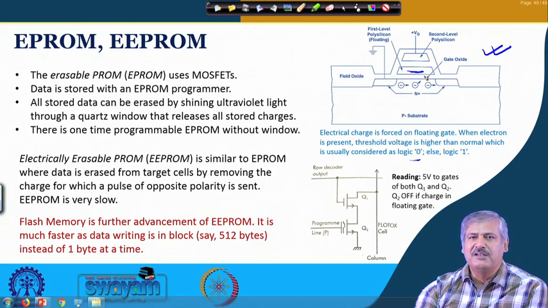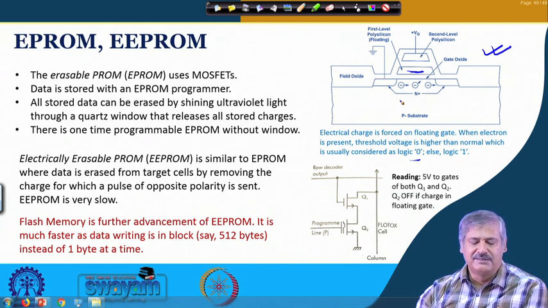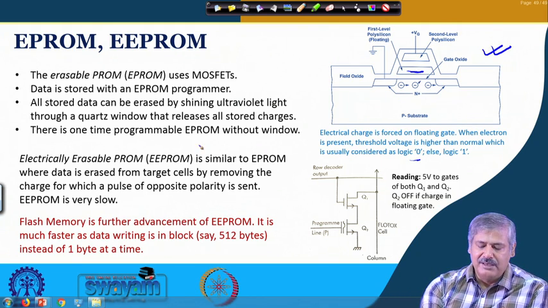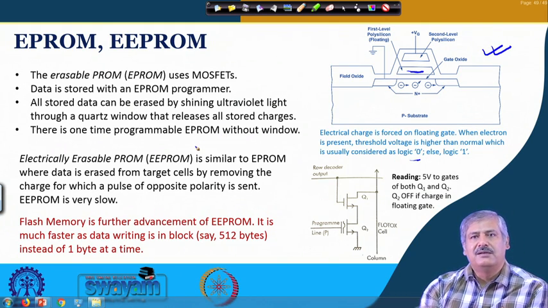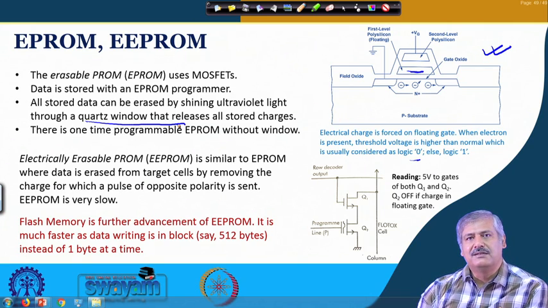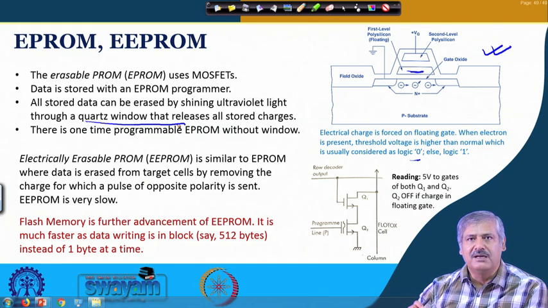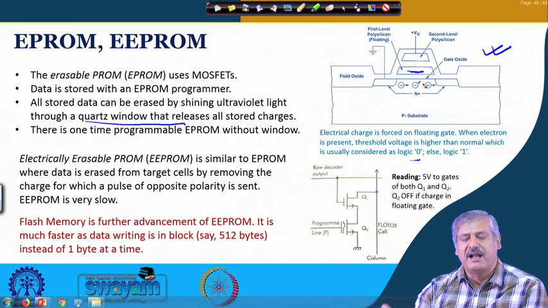So, this floating gate, whatever charge is getting stored or not stored, that condition is altered when the erasing process is done. In normal EPROM, it is done through ultraviolet light impinging on this particular IC through a quartz window, where all stored charges get released. It becomes all equal, and then during programming, you send an appropriate programming pulse of a particular magnitude, which will ensure storage of charge in a specific location. So, that is the writing part of it.